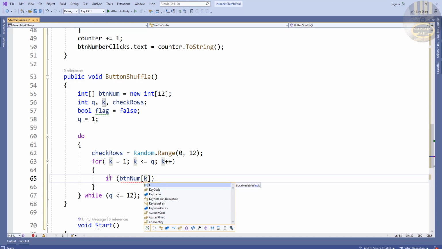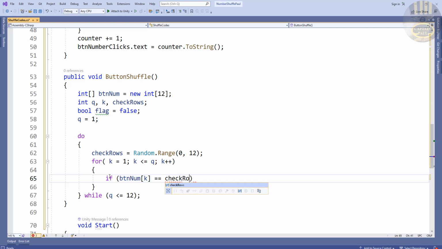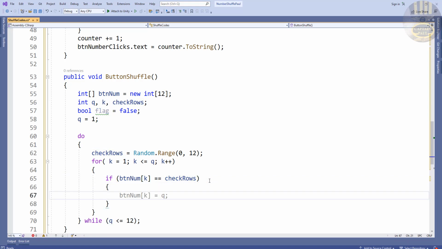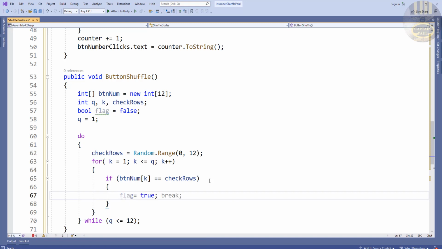If k equals check roles. Yeah, that's correct. Then I want the following. Enter statement block again. Then the flag in this case is going to be true. So let's say flag equals true. Then we also break there.